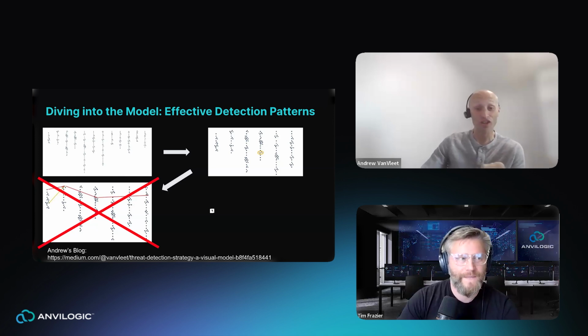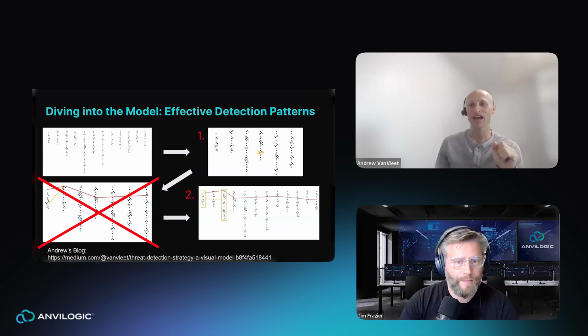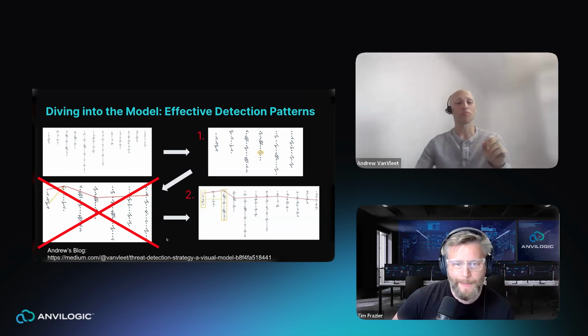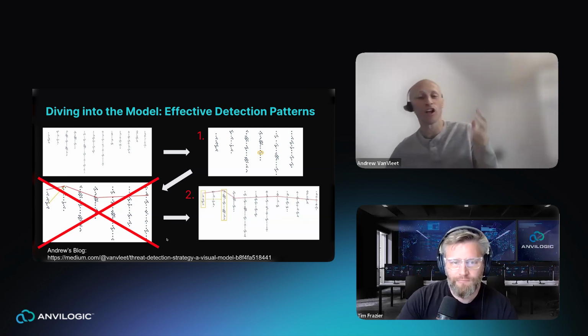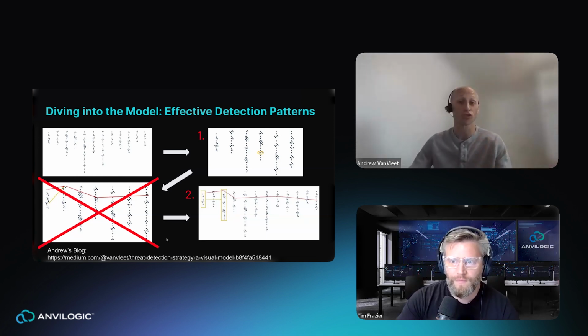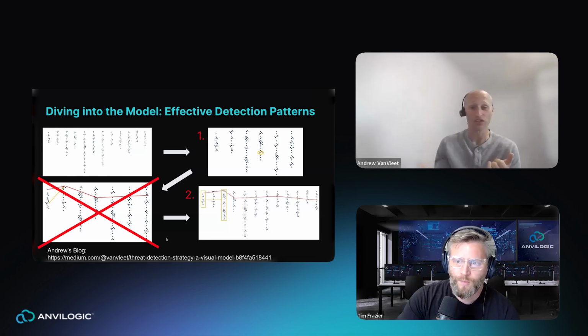The other pattern, though, that does work really well here, I'm calling a groupal, for lack of a better name. The idea here is that we're not looking for specific tuple sequences, but for groups of things. And AnvLogic does this, or can do this, in what you call scenarios. Let's say there's a technique under MITRE's initial access followed by a persistence: any initial access followed by any persistence on the same host in a certain time frame. That allows us to say there is probably something going on here on this asset.